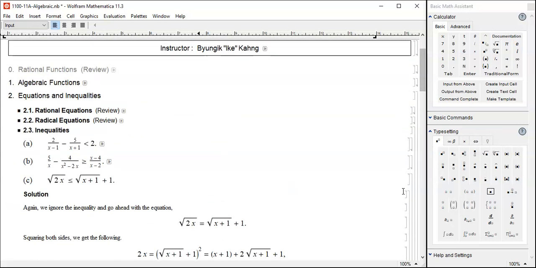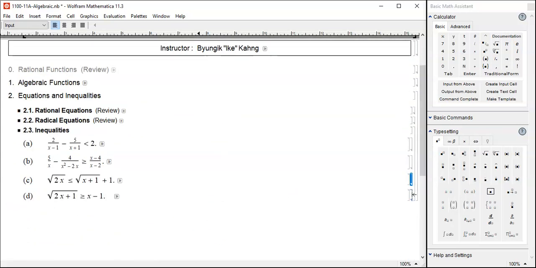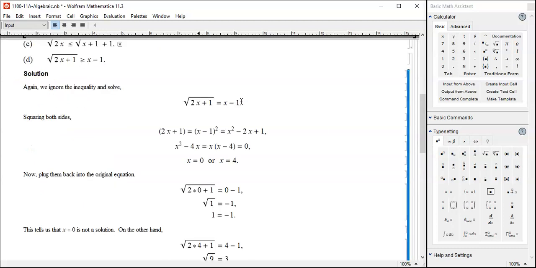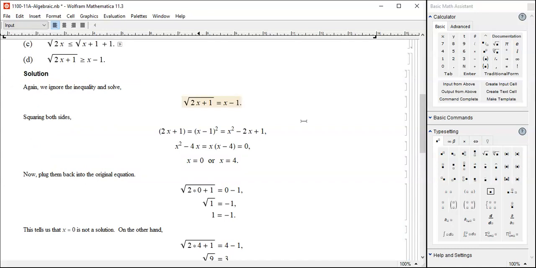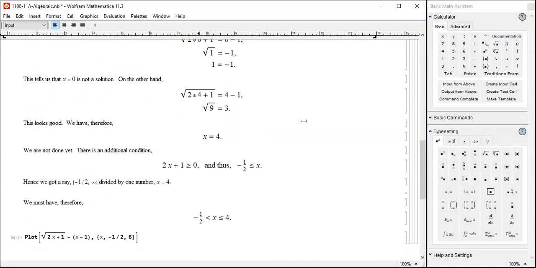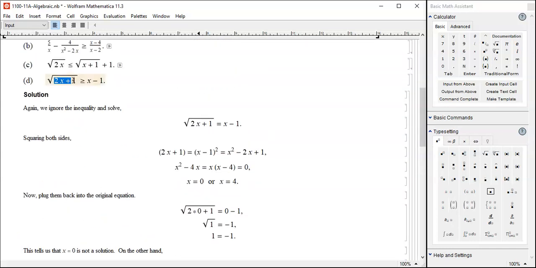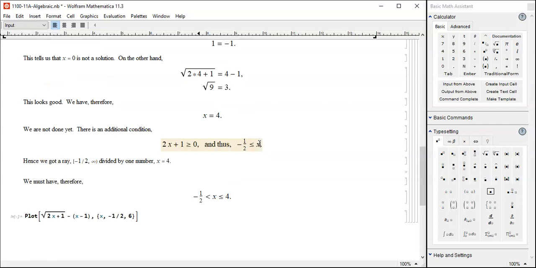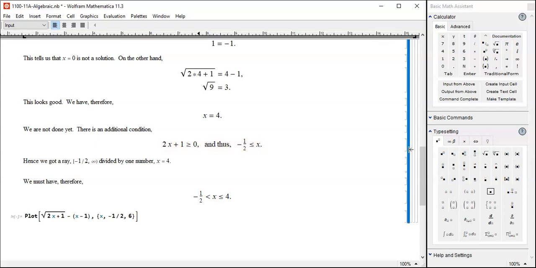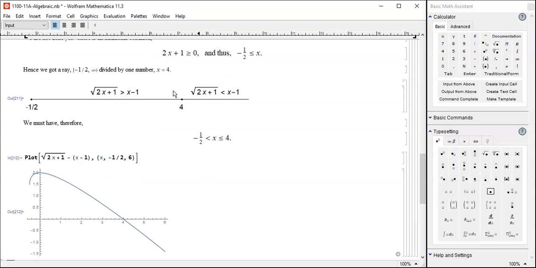Okay, let's race through the final problem here. Again, in similar fashion, forget about inequalities and just solve an equation. And then we got everything done, all right. So we have x equal to 4, the solution, okay. And then we have to remember the square root expression must be valid. So this has to be greater than or equal to 0. So x has to be greater than or equal to negative 1/2. So from here, I have x equal to 4, which will divide this half number line into two pieces. So negative 1/2 to infinity.